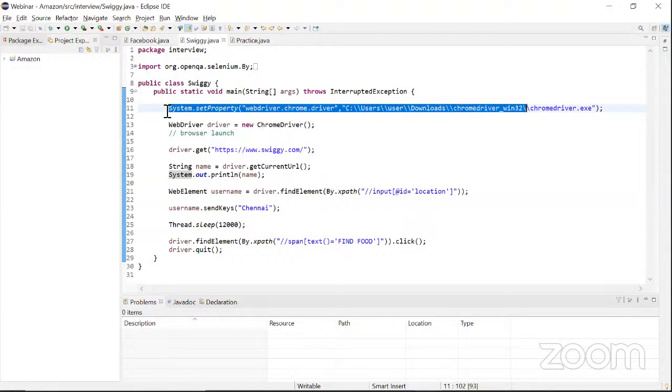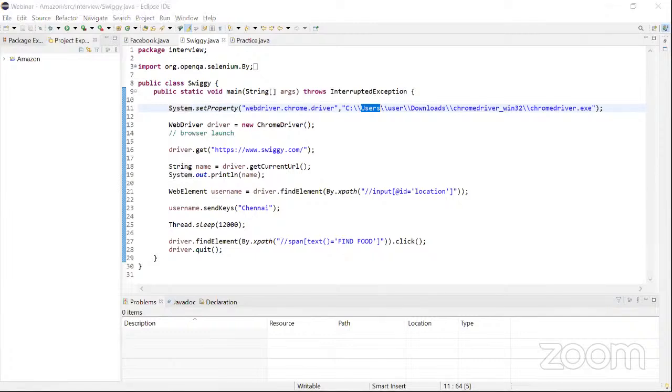Here I am going to pass the Selenium Chrome browser, so I am going to launch a Chrome browser. Here I am mentioning the path of the driver module. I am going to launch the Swiggy website. Once I launch the Swiggy website, I will pass the value in the box so that it will throw the results accordingly. Okay, I will show you how it looks.